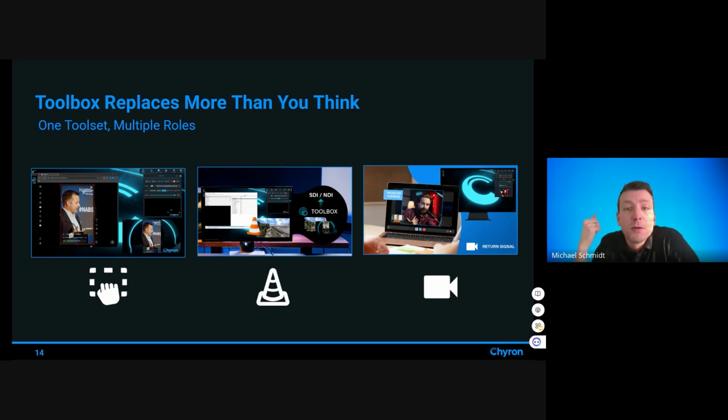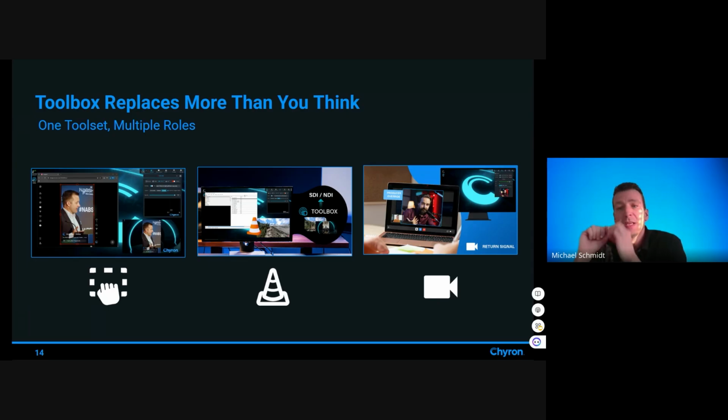And the third workflow is the remote guest and return video workaround. Today, that often means you have to have multiple apps, virtual camera drivers, or you decide on a compromise for screen sharing, and all of it doesn't feel like broadcast. Toolbox replaces that with a clean, repeatable flow, where your return signal becomes the conferencing camera source.